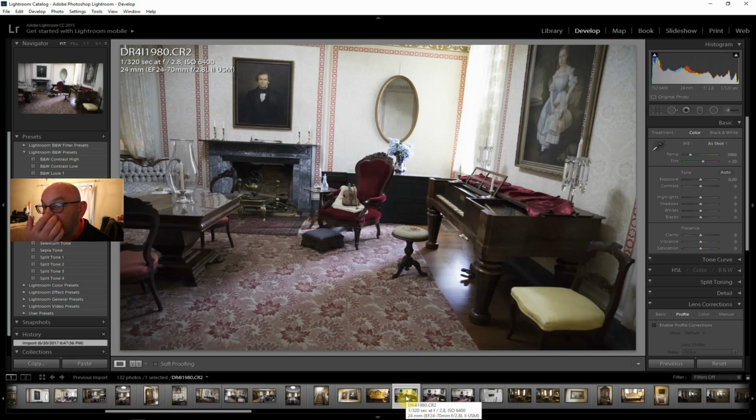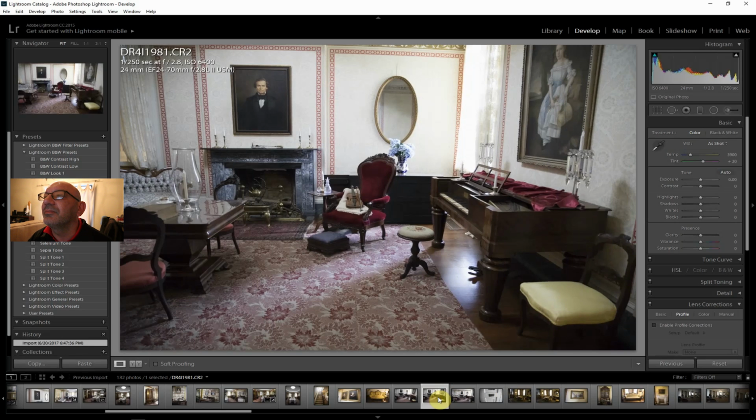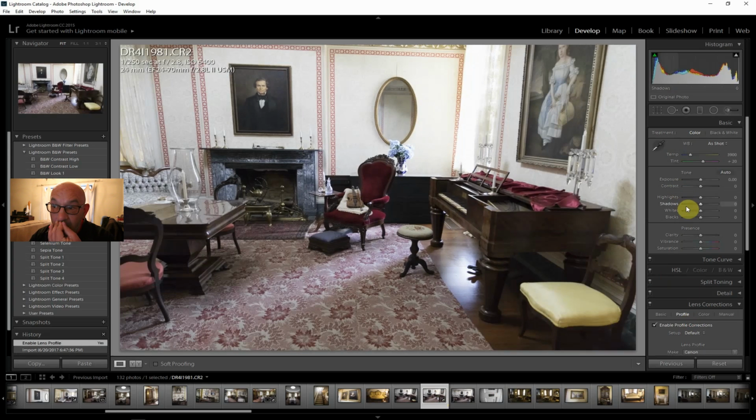Now this is just the music room from a different angle. And that one's straight. So here you got a better picture of the violin and they called it a piano. I'm not sure if it's an actual piano or a harpsichord. I guess by this point they actually had pianos.